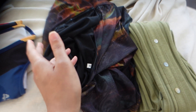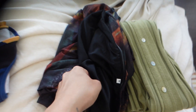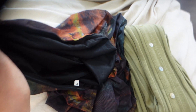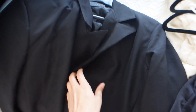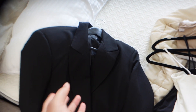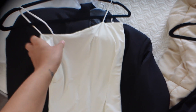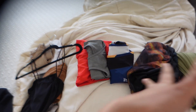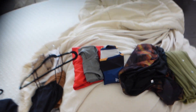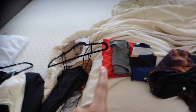The strapless dress was originally for a party but it'll be cute if the crew and I go out or I find out about a last-minute event on the layover — really cute with some heels. This trip I'm going to try traveling with a blazer. I don't usually travel with outerwear other than a light jacket in spring or summer, but a blazer would be really cute with denim shorts or a strapless dress for nighttime. I also need to remember pajamas — I keep underwear in my bag, and I already have jeans packed.